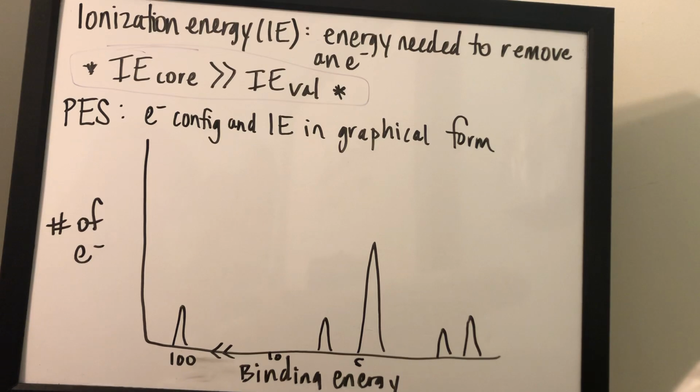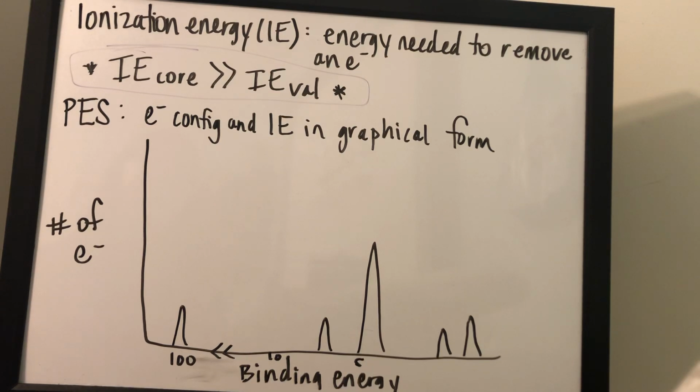So keeping that in mind, and keeping in mind that ionization energy is often referred to as the binding energy, because it's what binds the electron to the nucleus. That's just another name for ionization energy, and it seems to come up a lot in this discussion of PES, or photoelectron spectroscopy. So what is PES? Several years ago, there was a big push in the AP curriculum to teach this idea of PES graphs.